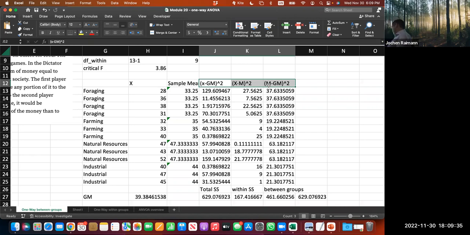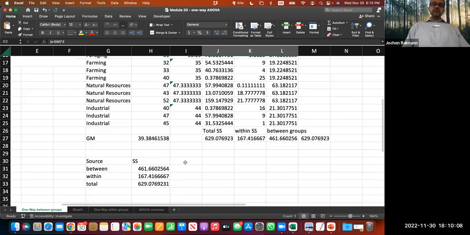squared. Then you have X minus the individual group mean. That's your within groups variability. That's your adding up for all of these individual differences from their respective group means. And then lastly, you have M minus the grand mean, where you take the individual group mean minus the grand mean, and you square that variability up, and that becomes between groups sum of squares.